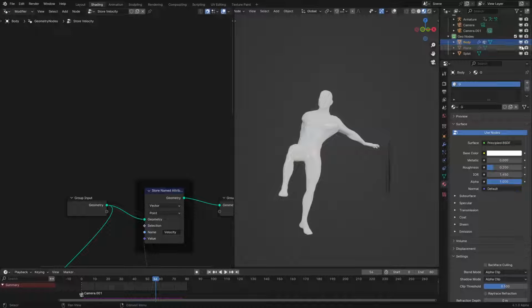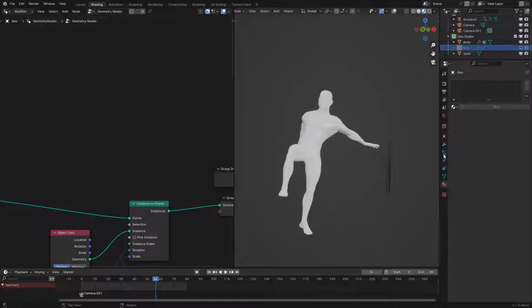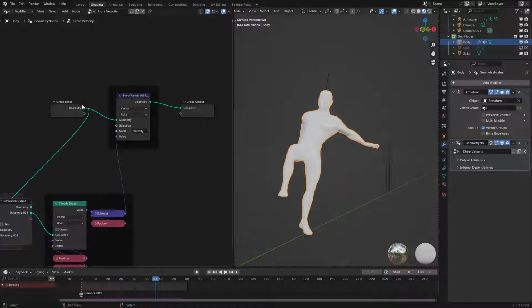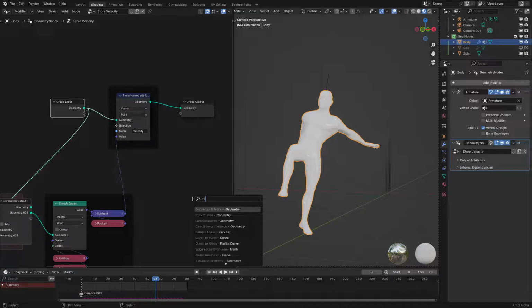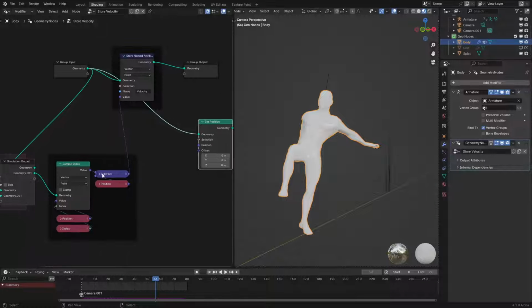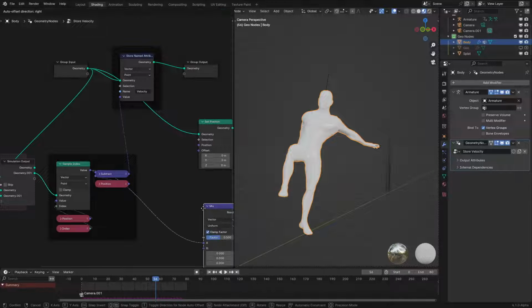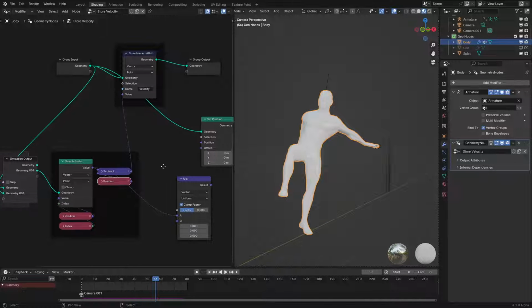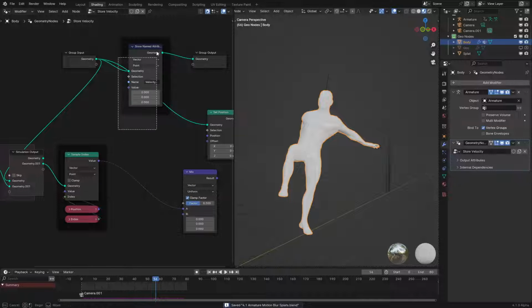So, one thing I will show off as just the kind of last little part. Let's have this be geo. We can have this applied to the original mesh, where I could use a mix node. I'm just double checking that this will work. Okay. We can use a set position node and then use a mix between the old position and the new one. But then we can compare the normal of, well, okay, let me showcase this first. I'm going to save this in its current state so that when I mess it up, it won't be bad.